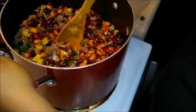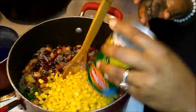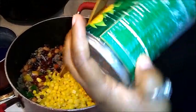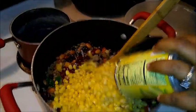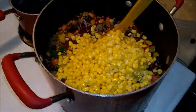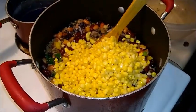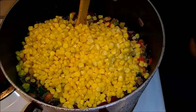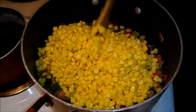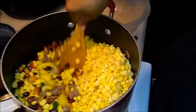All right. That's good. And then normally, let me add my corn first before I tell you. We definitely got to add the corn in. Nothing to it but to do it. Last can. We're going to get that stirred in. Y'all see how full this is?